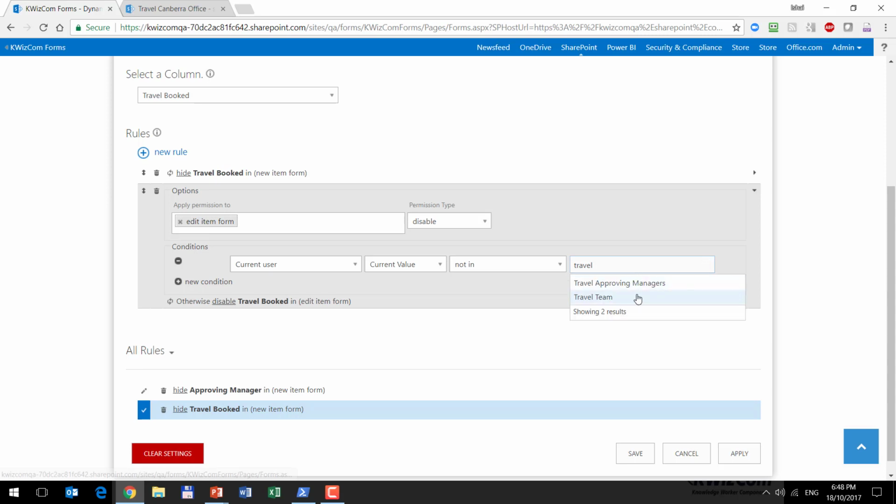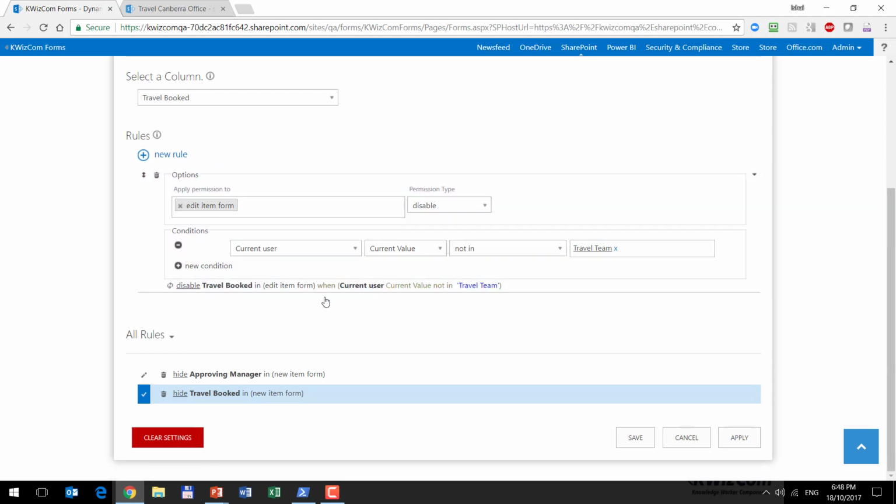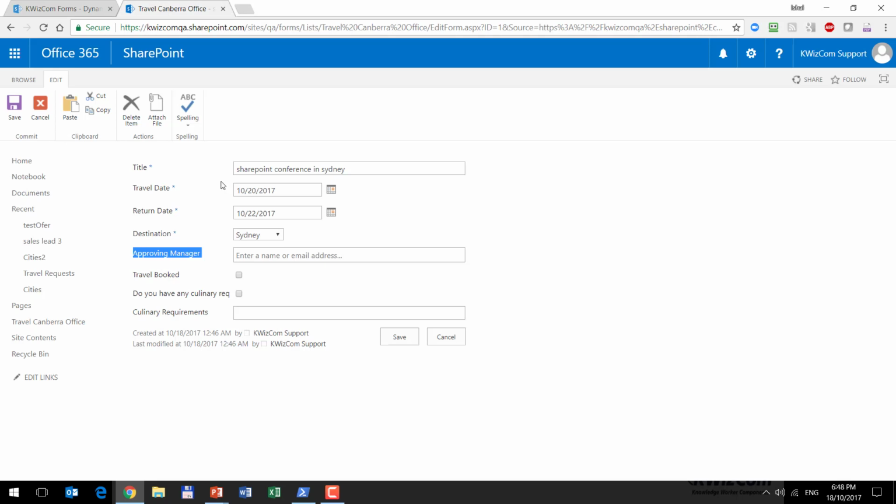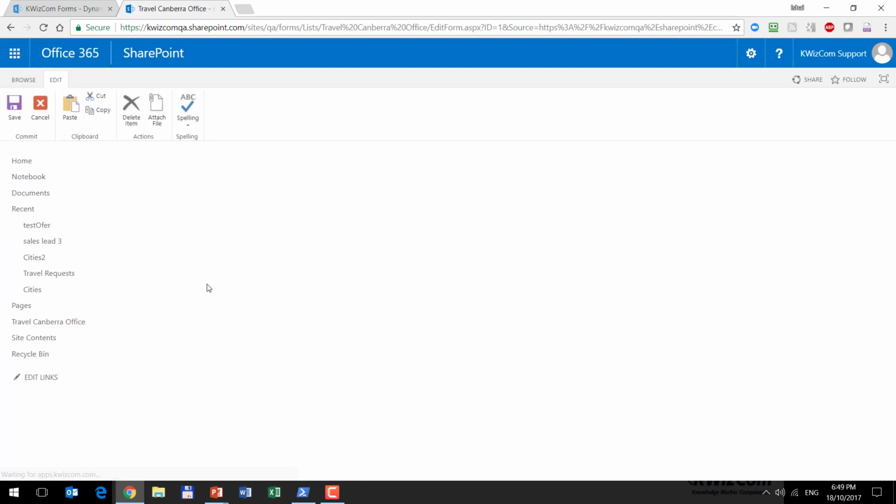Okay, so basically this, and I can get rid of this. So I'm basically saying don't disable travel booked. Right now the user can tick and untick. Now I don't remember if my current user is a member of the travel team. We'll see that in a sec.